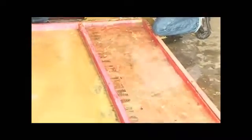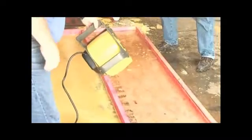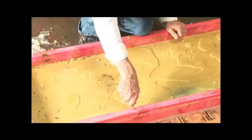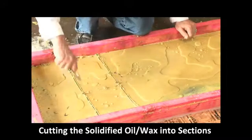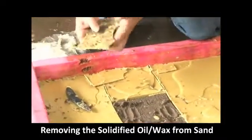The oil is gone. As you can see, there is no sheen in the water from the oil. What I'm going to do is cut a section out of here to show you how easily it could be removed by hand without getting oil on a hand. No oil, no gloves necessary.